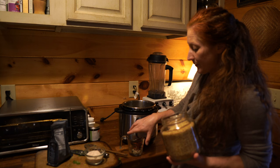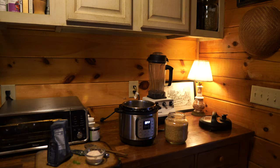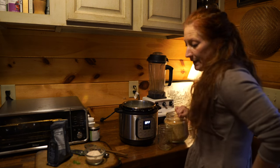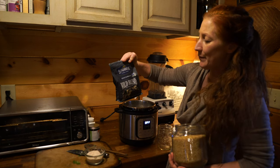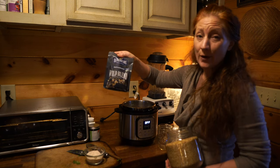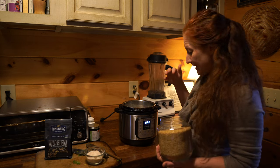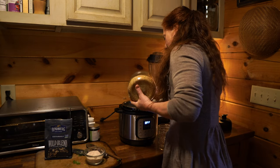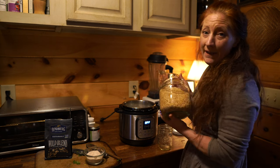These are equal to equal, so I'm going to add this water first, so I don't forget my math. Now this is brown rice, and I don't need this because this is a mixture. A lot of times my wild rice is just black. It doesn't have this extra stuff in it. This is a gourmet rice blend, but I do want to use it up because I've had it for quite some time. And I want to add some brown rice, so I'm just going to do equal parts of this brown rice. So let's do like that much, and I will add that much more water.